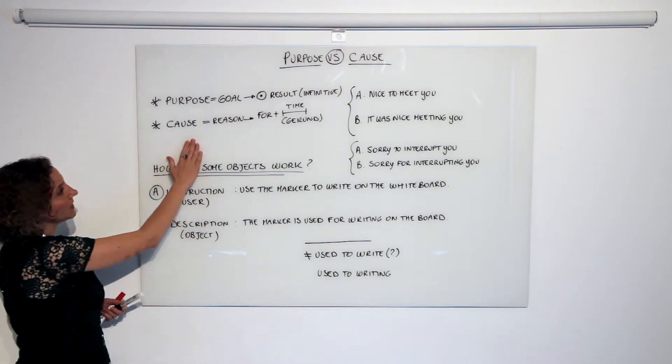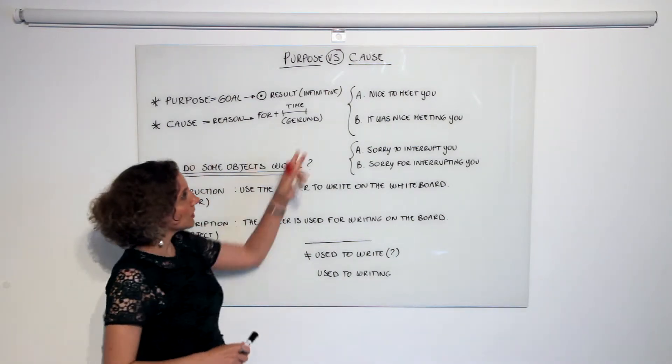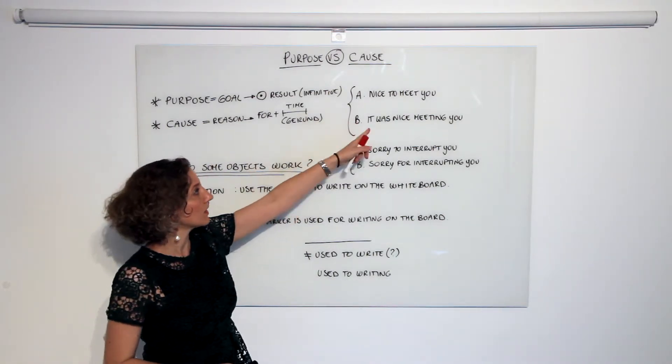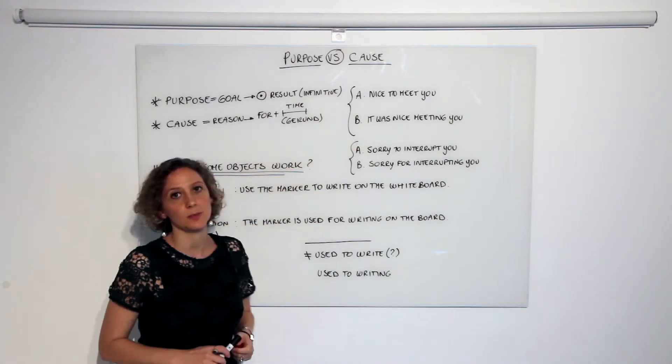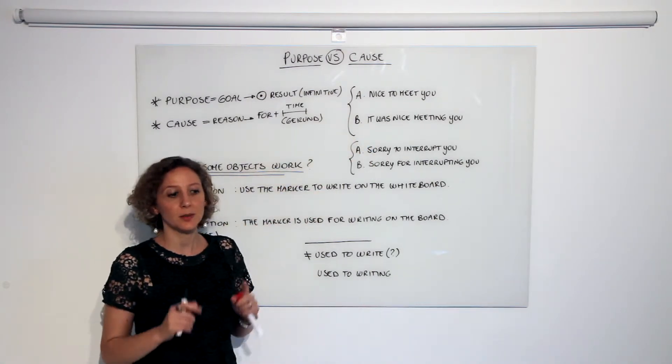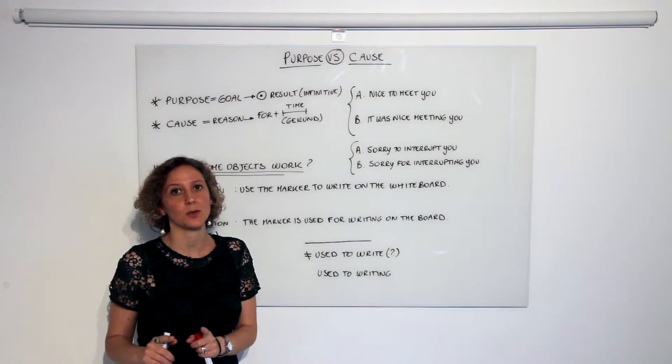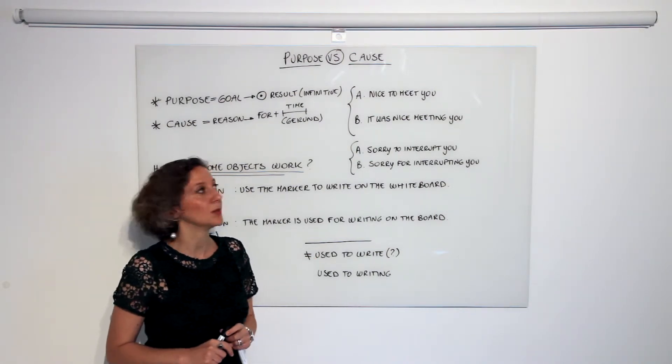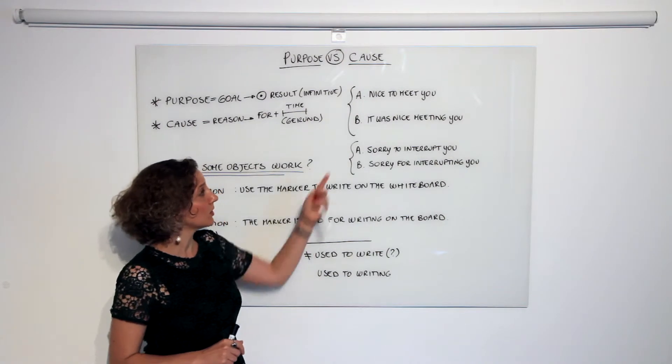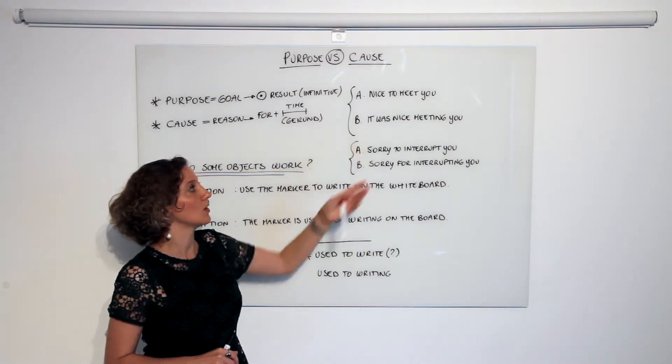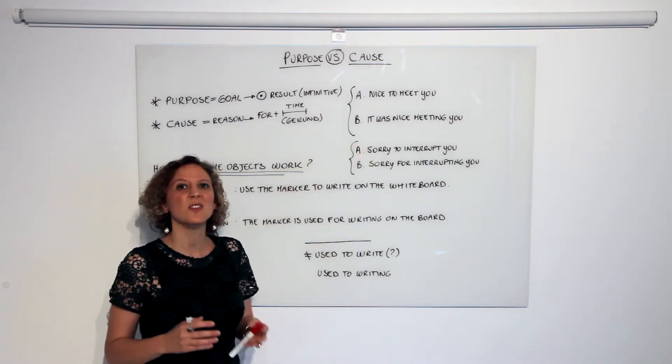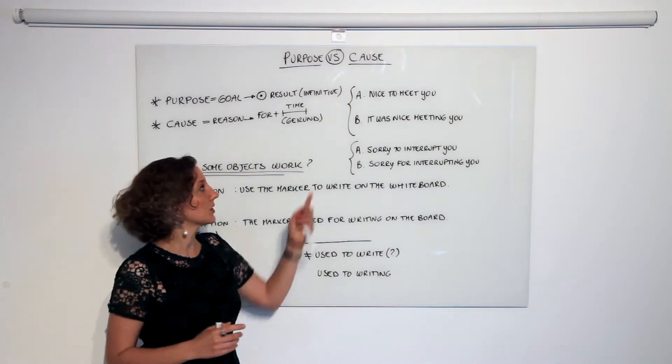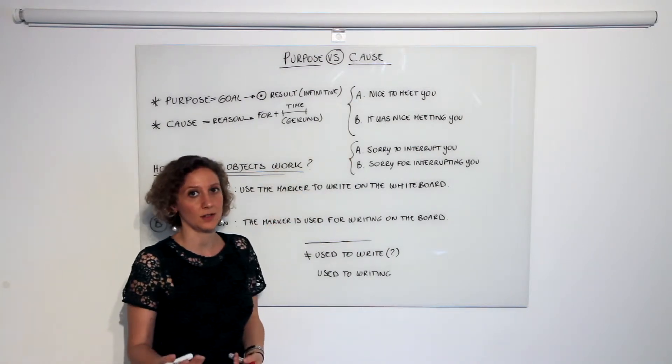Now in the light of this, we can explain such differences as 'nice to meet you' and 'it was nice meeting you,' which is something that many non-native speakers always get wrong. They say goodbye to the person they're talking to and they usually say 'it was nice to meet you,' whereas the correct form is 'it was nice meeting you.'